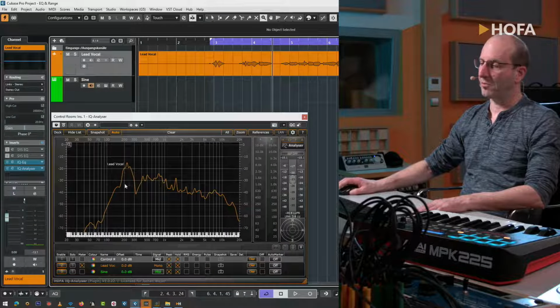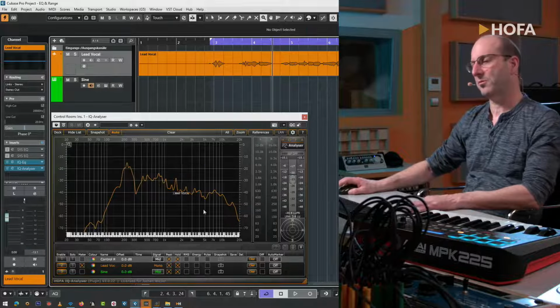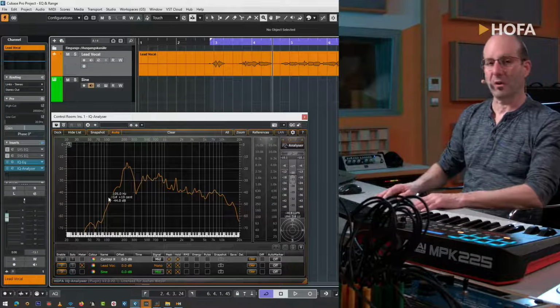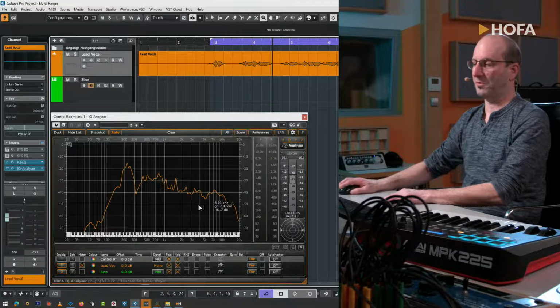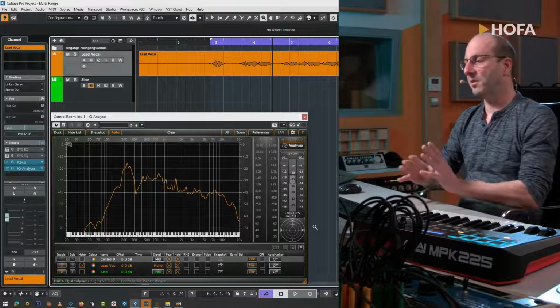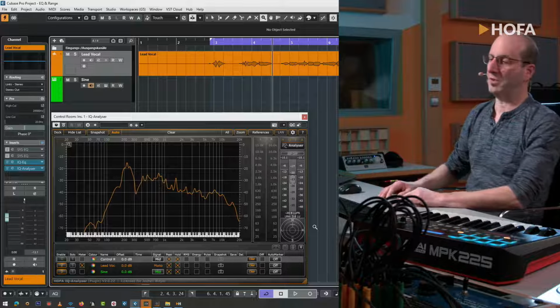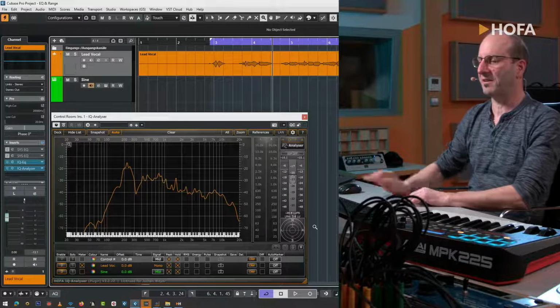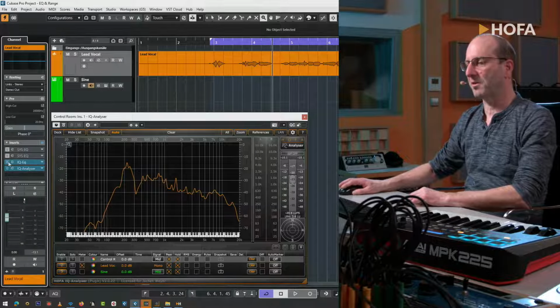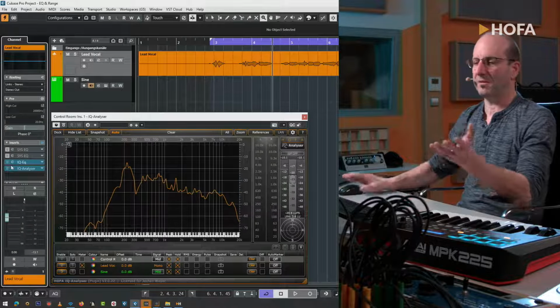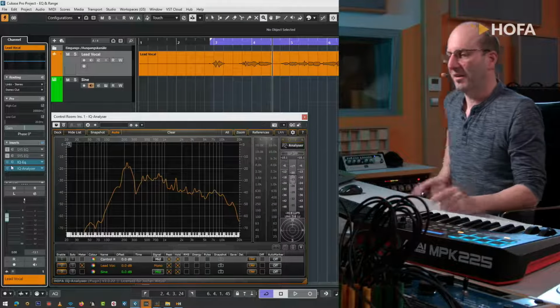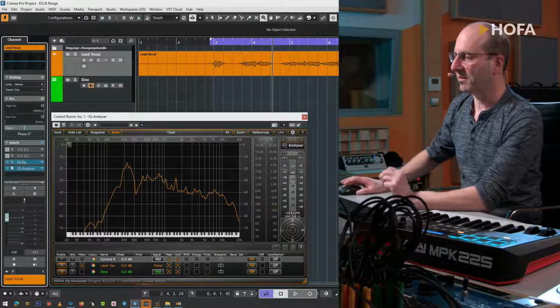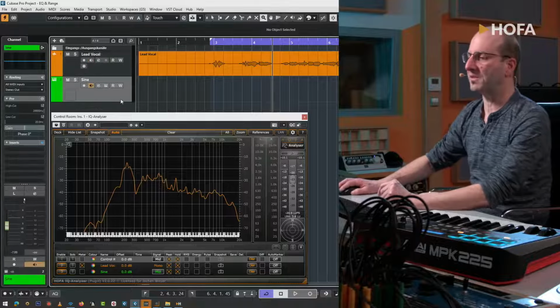You can see in the analyzer that there are different ranges, and this range here around 200 to 300 hertz is a little bit louder than the upper frequency ranges. And this range is the fundamental tone range. And a lot of people know that word, but are not exactly sure what it is about and what this frequency range is really telling. And I can show you that with some sine tones.